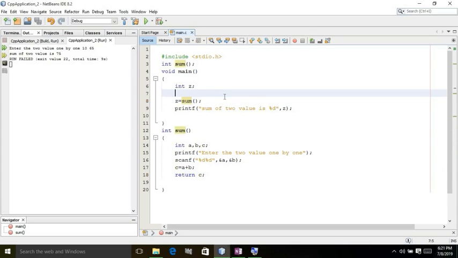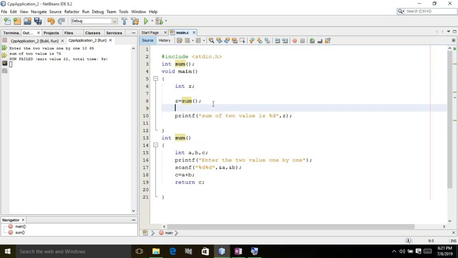You can also print the sum directly. It doesn't mean you require any variable. You can print the sum here: printf, %d, because it is integer type, sum. Let's try and see what happened.